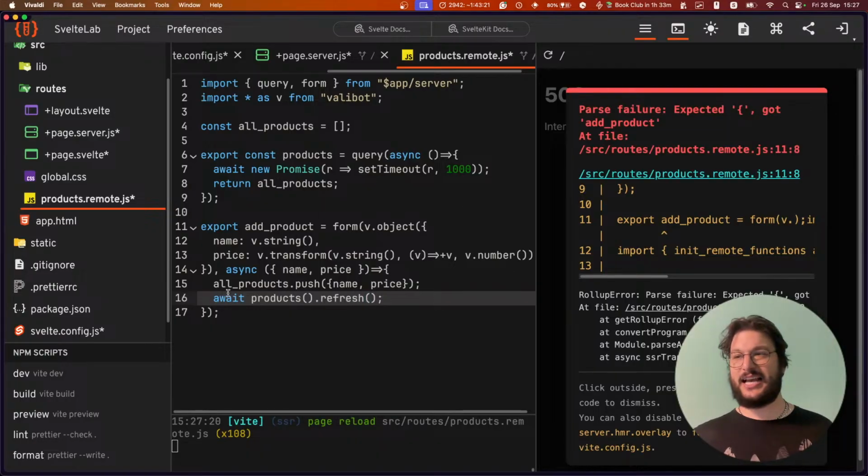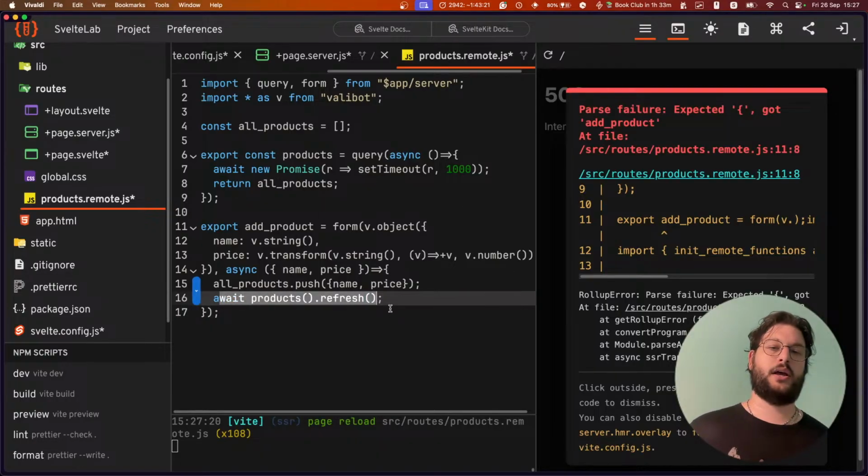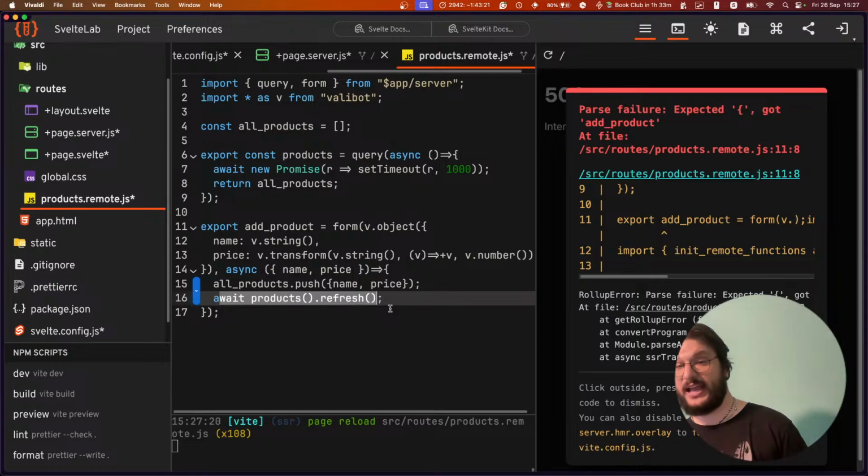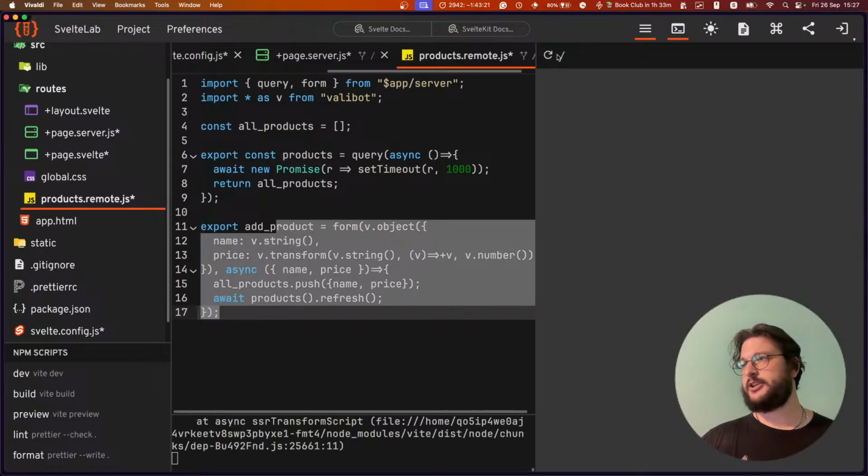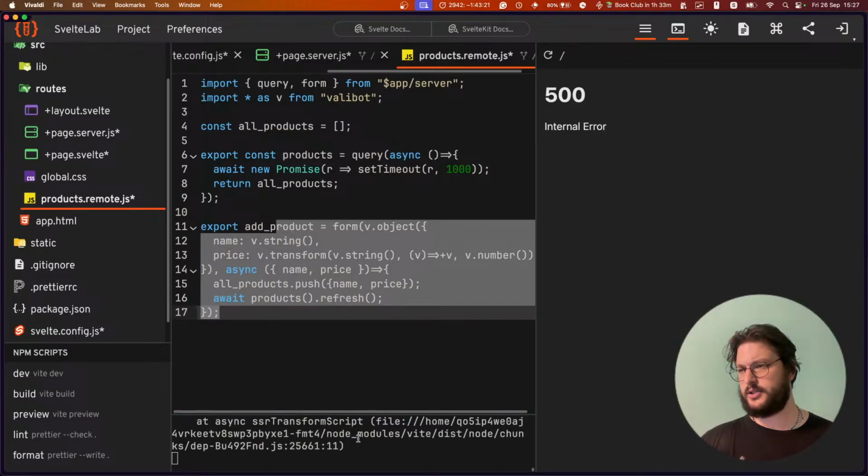By doing this, I basically unlocked single flight mutation. Whenever I mutate with add product, it will also return the new value of products, so it does not need to do an extra API call to get them.